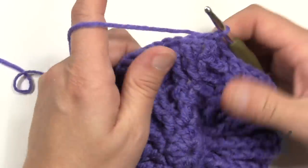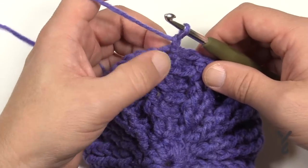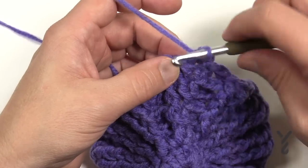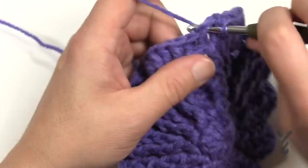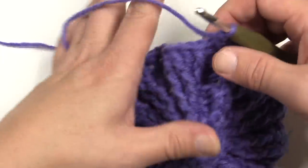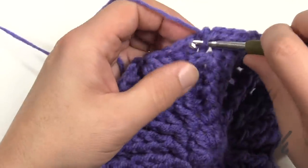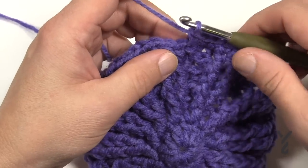We're almost done - it's nice and flexible and a great texture so far, like a centrifuge. For round seven, chain up one and put one single crochet in the top of the first chain three space - actually two into the top of that one. Then the next five in a row are each one single crochet: 1, 2, 3, 4, 5. Notice when I designed it: the first front post double crochet always gets two single crochets, then the next five are by themselves - 1, 2, 3, 4, 5 - and then the next front post double crochet gets two again. So the pattern is two, then five, then two, then five all the way around. This is round seven - only one more round to go for clue number one.